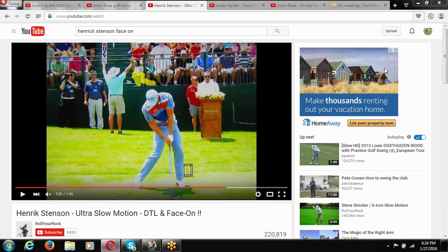But it's the most undertaught thing out there, because sometimes we start looking at the bigger things, like we want players to do this, and same with myself. But if you take a lesson from me, I can assure you, if transition is not right, we're going to sit there all day until it is right. If you fix transition in 30 seconds or a minute, I can teach you as fast as you can learn it. So if you can learn transition and slow that thing down to a complete stop, I can teach you faster than if you're just doing the same thing. And that goes for any instructor.